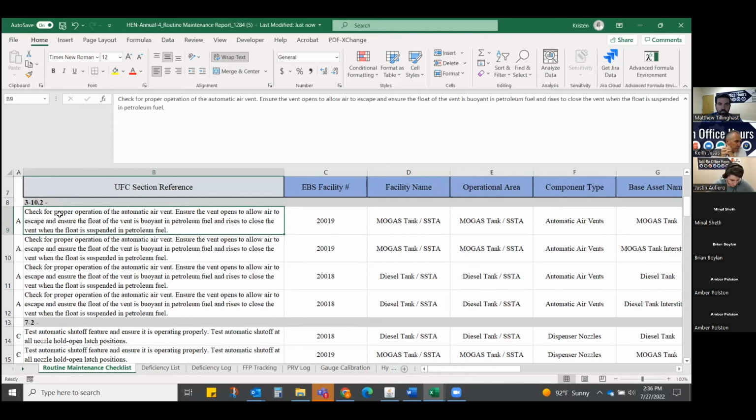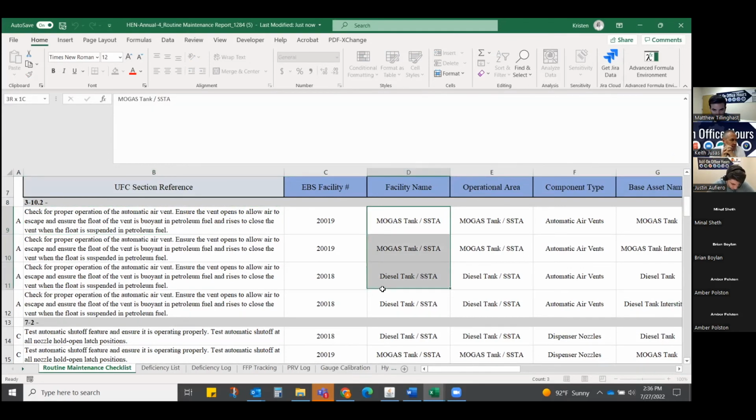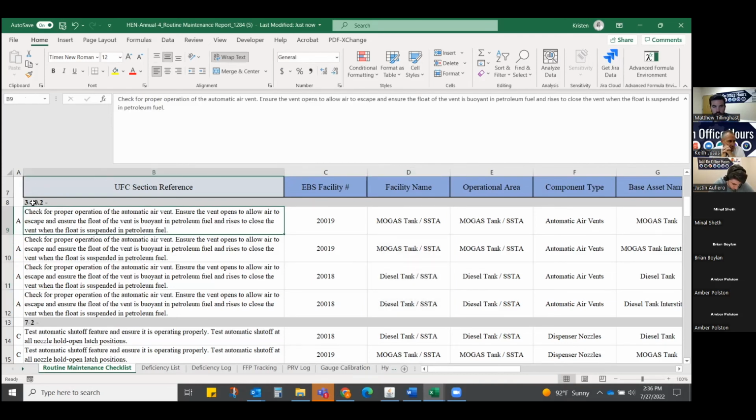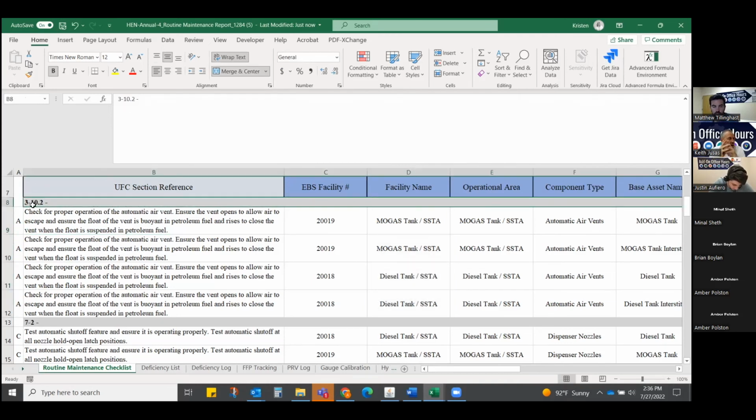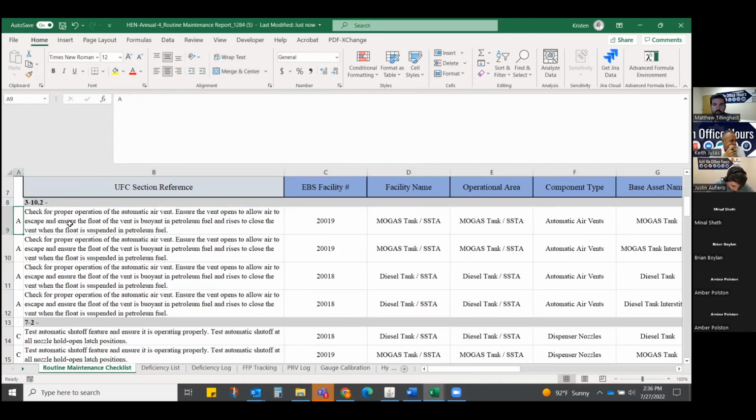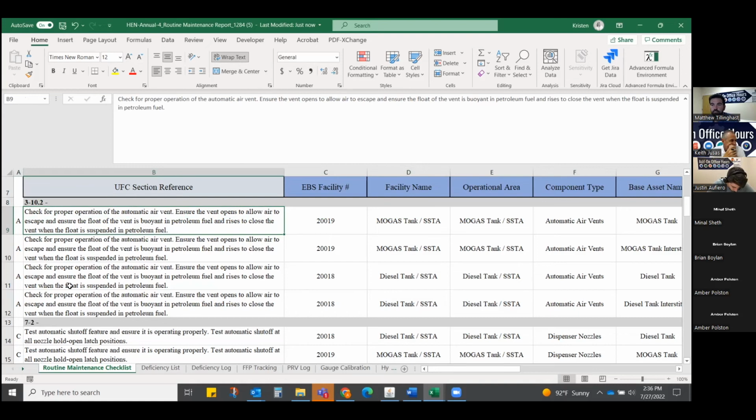I'd have to open the actual one, but it's like for this set of things that we're supposed to check, we want that on one line. So like a grouping, and then all of these things under it. Yeah. So I'm thinking like maybe even a concatenated field of these three, the section number, the A, and then that. Yeah, it would be something similar to that.